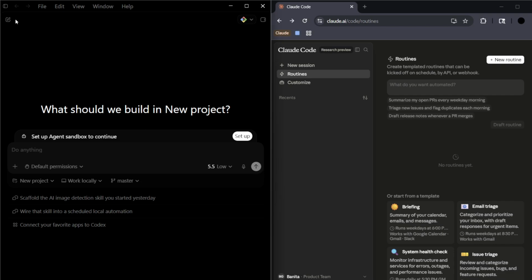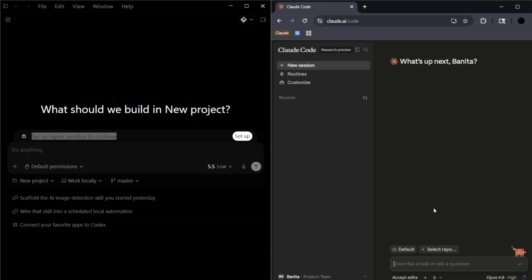So this has been my personal experience with both of them. One of the things I prefer in Codex is the agent sandbox, which is actually helpful. Even in Claude Code, there are many things which are not in Codex, like routines, which are a very important feature. Especially if you want a repeated workflow and want to run things from time to time, I think routines is one of the best things in the Claude Code GUI, so that the workflows run on their own and you don't have to babysit it always.